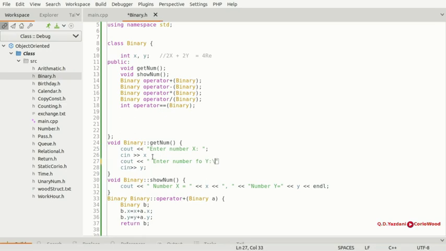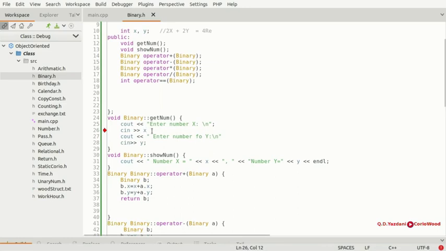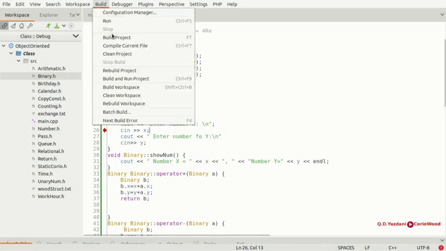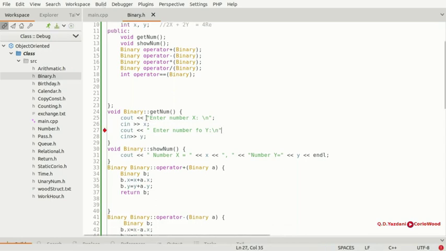You guys can put a number for X and number for Y. So once the user puts numbers individually, you won't confuse the user, so we can put it this way. Okay, so it needs a semicolon, so this needs a semicolon as well.